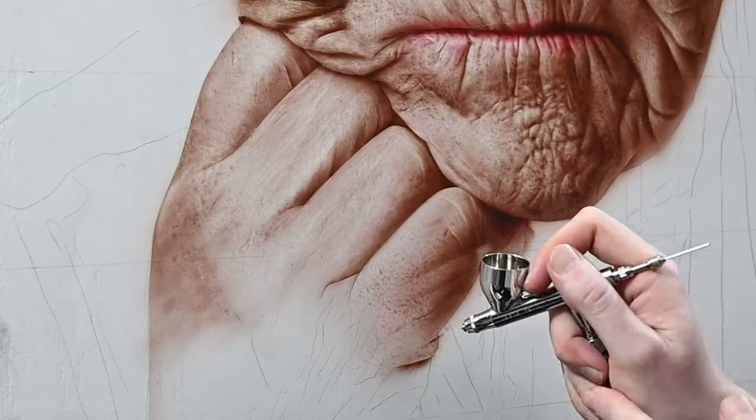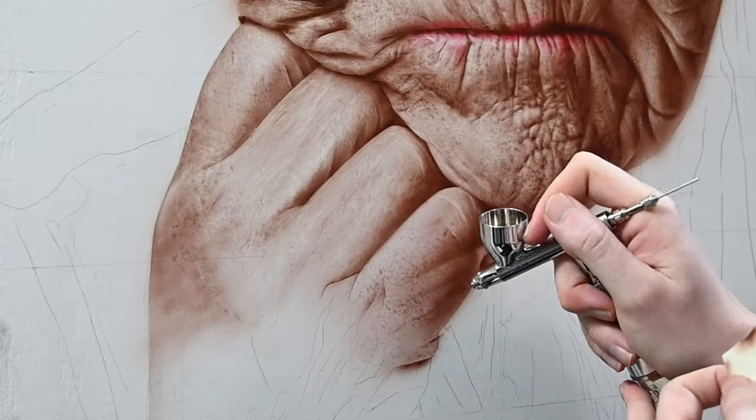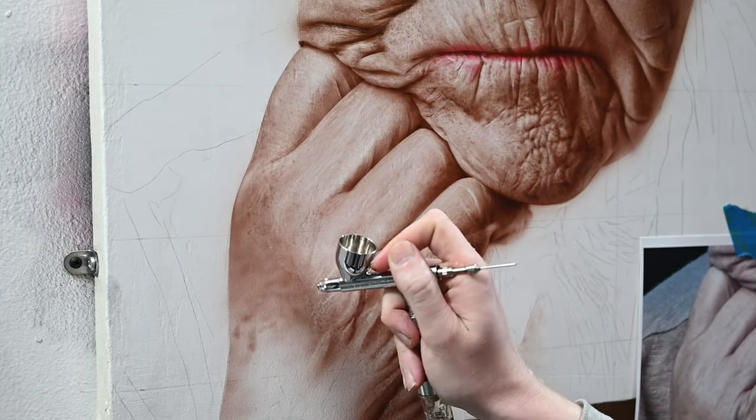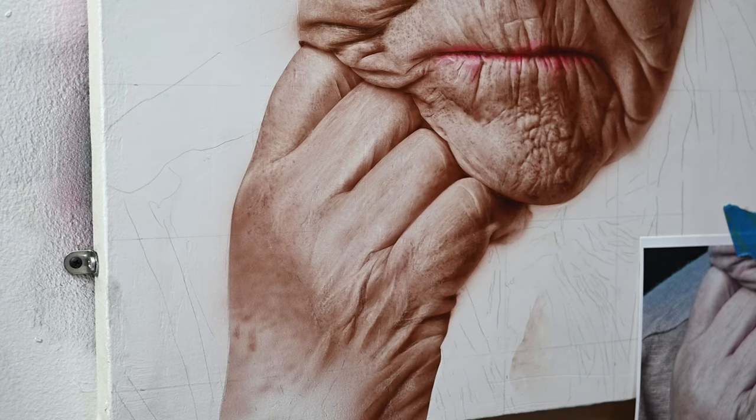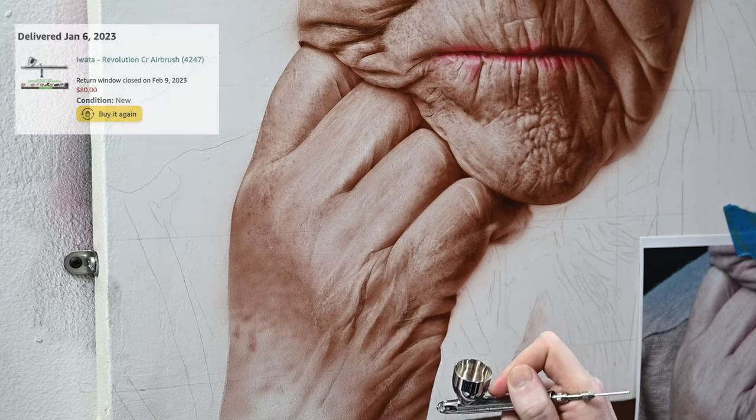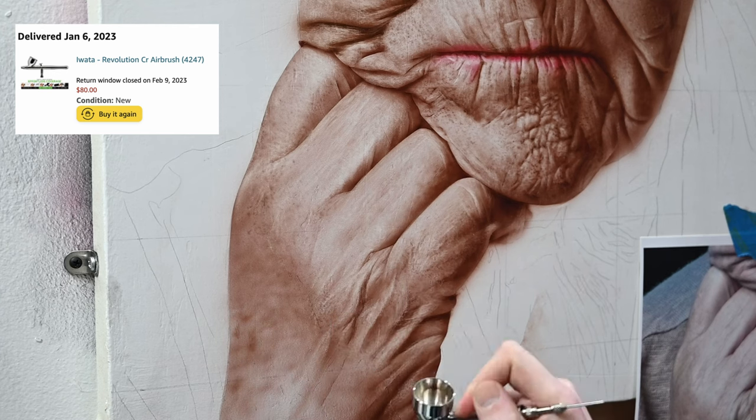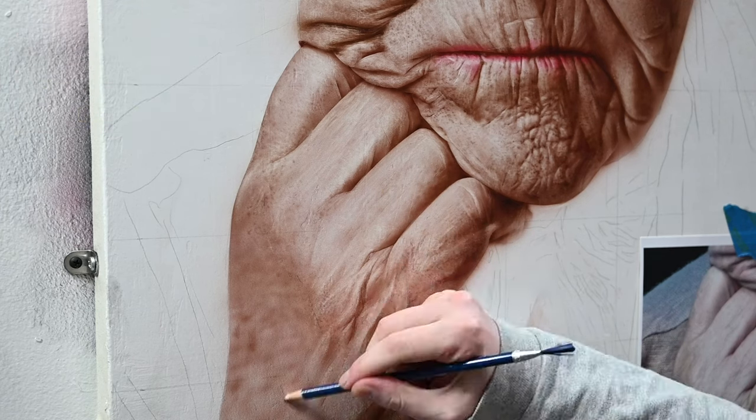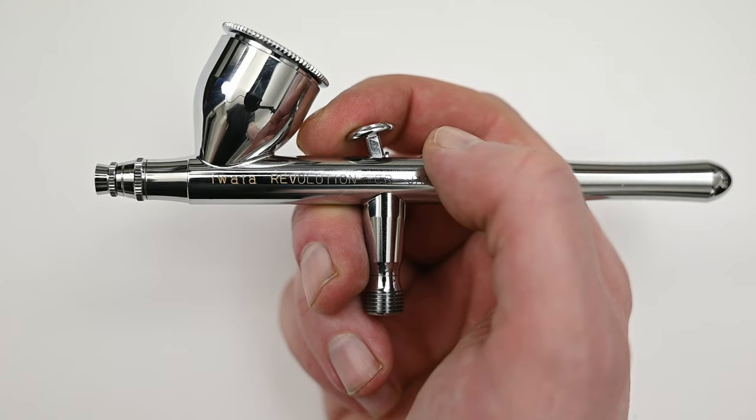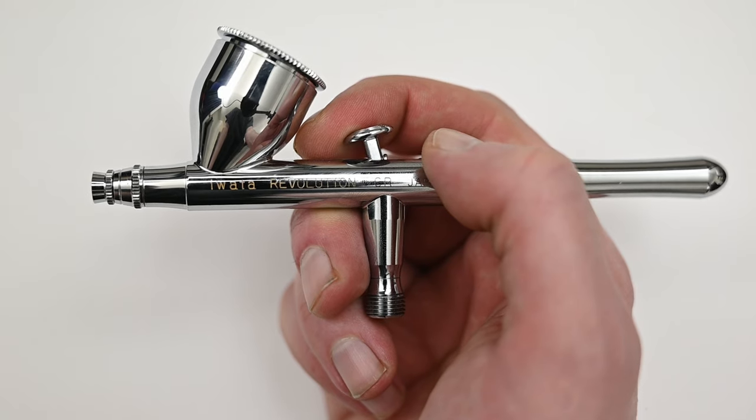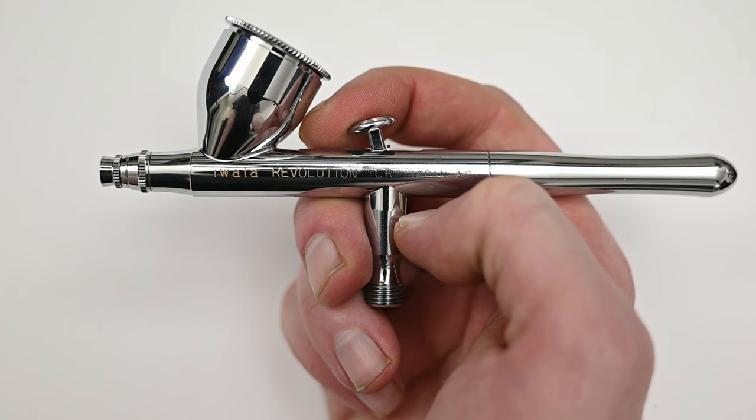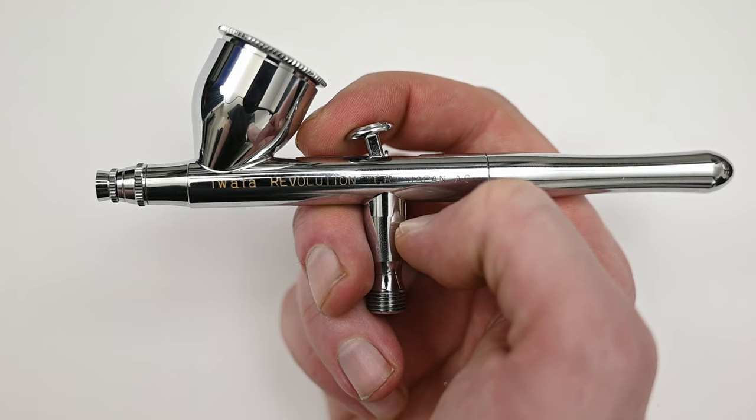And one of the best things about the Revolution is that it's one of Iwata's least expensive airbrushes. You could buy this one at any airbrush dealer for around $100. But if you look around and you have some patience, you could usually buy this one on sale. I picked this up in January for $80, which included shipping. I bought mine on Amazon, and I'll leave an affiliate link for the one I bought down below. This is one of the few Iwata airbrushes that I've seen go on sale from time to time. But even at that normal price of $100, I think this is a fantastic deal. There are so many great airbrushes on the market today, and the Iwata Revolution comes in as such a great price point. You're getting a professional airbrush that could do almost anything.